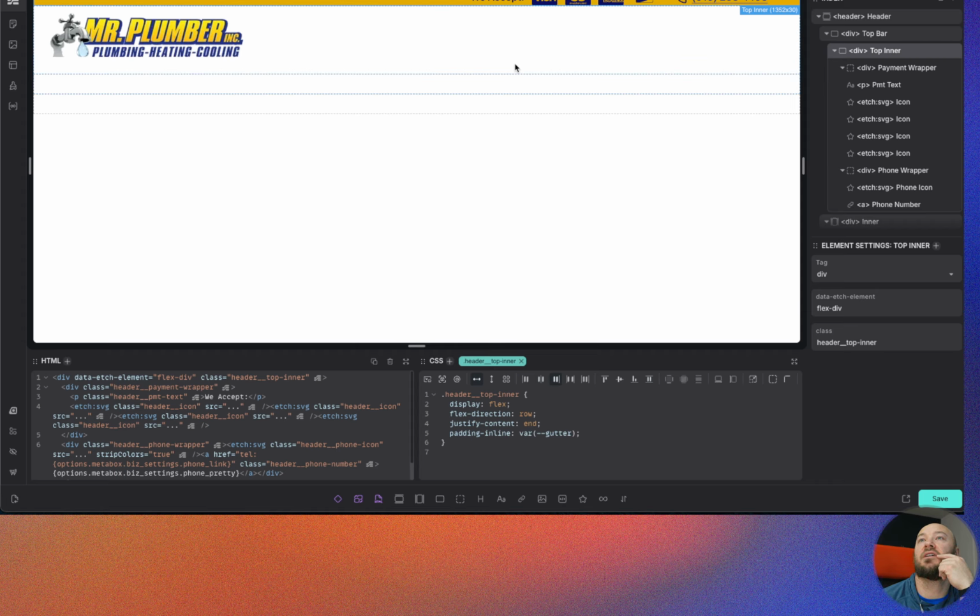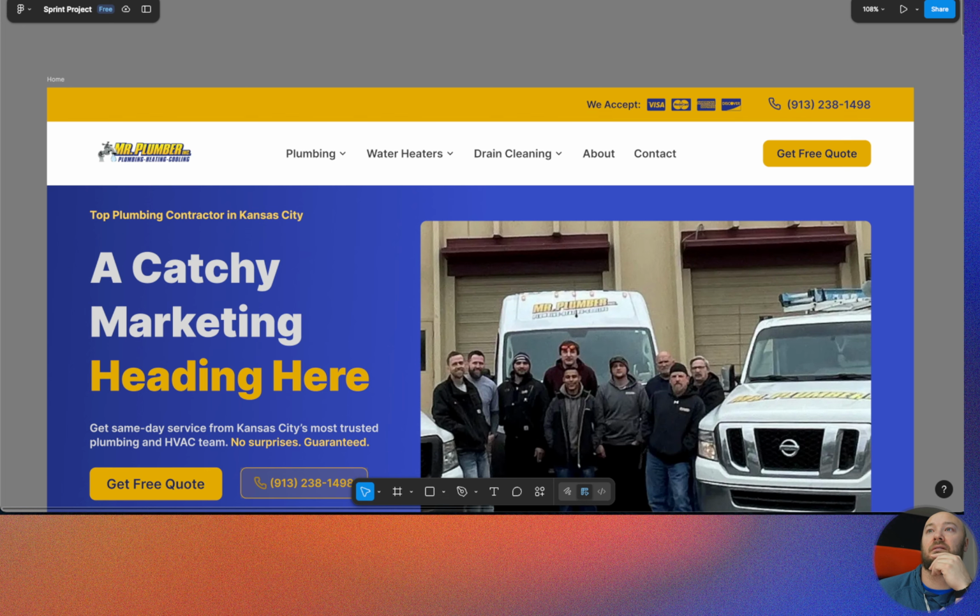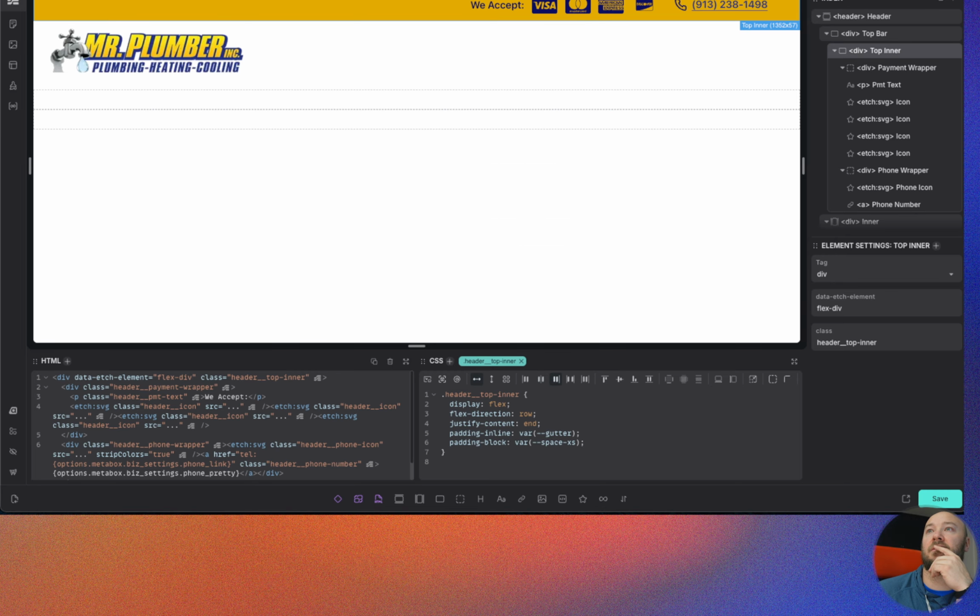So that makes sure it doesn't touch the edges on us. And on top of that, we want to go padding block of space XS, and that looks pretty good to what we had up here. Might be a little bit different on our sizing here, but we can play around with that and figure out a little bit later what we want to get that down to.